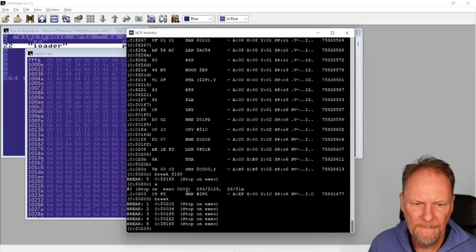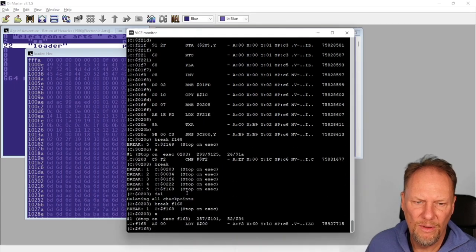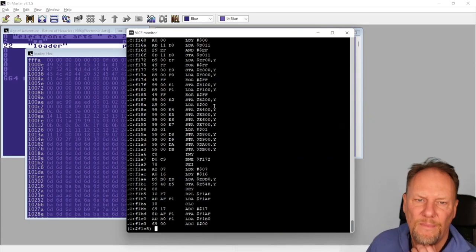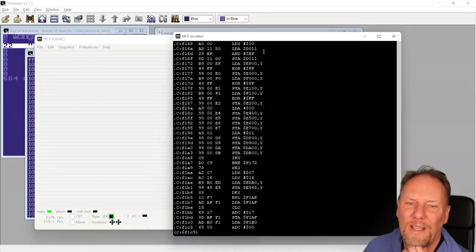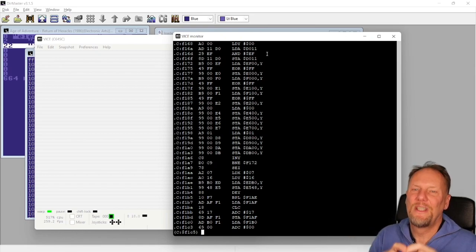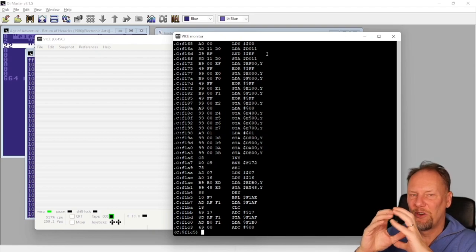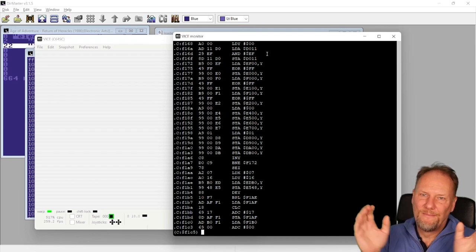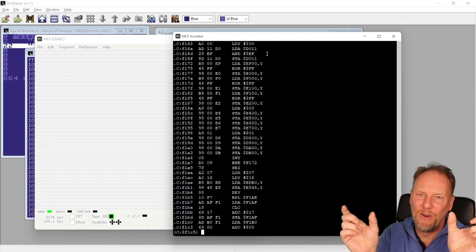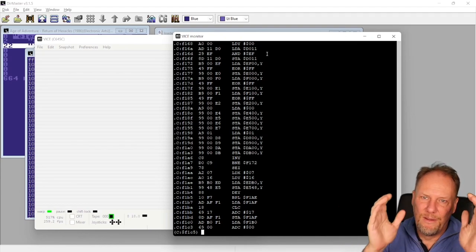No. We delete all the breakpoints now, and we go to F168. Okay, F168. So what this is doing, it's taking a block of memory and then sort of decompressing it. The EOA, the square, the pyramid, and the circle logo, that's stored. The rows are there, and because it doesn't fill the entire screen, you would have blanks on the very end, but it's stored like in one big row, so it depacks that into being in the middle of the screen.